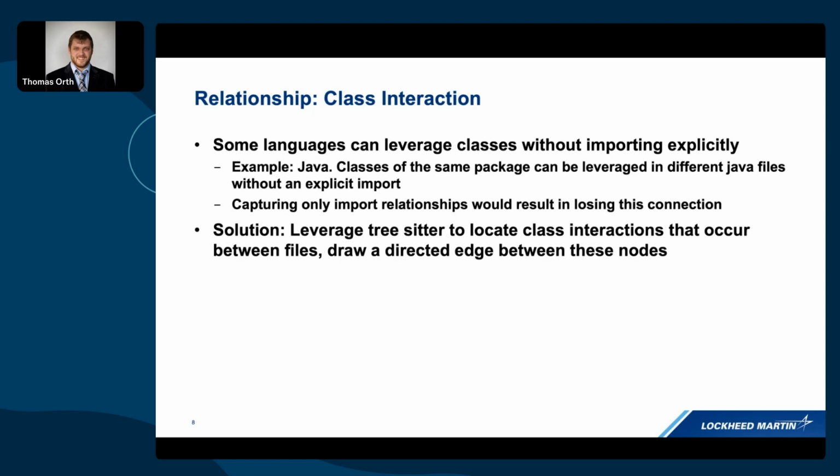When I was originally working on this project, we made the assumption that import statements were the only relationship we needed. But when we were generating knowledge graphs, we noticed that key information was being missed. When we inspected the erroneous issues, we found that it was this exact thing, where Java wasn't having explicit imports. So using Tree Sitter, we were able to locate class interactions at the line level and figure out exactly how to link files together. And once we were able to do that, any information we couldn't get through our import relationship, we could then get through our class interaction relationship.